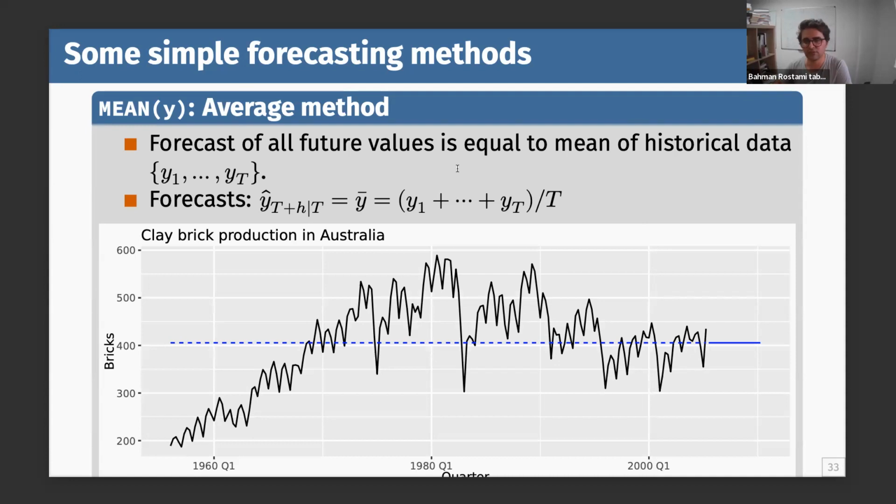What this model does is it looks at the entire historical data, takes an average, and uses it as a forecast for the future. And here it produces only a point forecast, so that's why we see just a line here. Again, you remember that notation: whenever you see a Y hat, that refers to an estimation or a forecast. Here we're talking about T plus H, our horizon, given we have the information from the first period to the last period. So we take a simple average of it, and that would be our forecast. As simple as that.